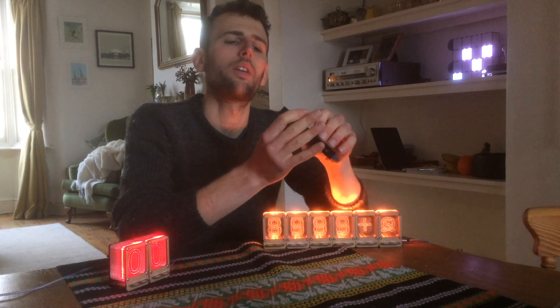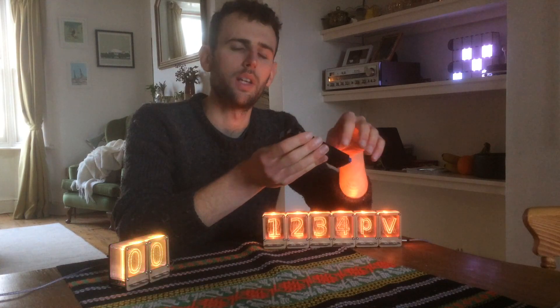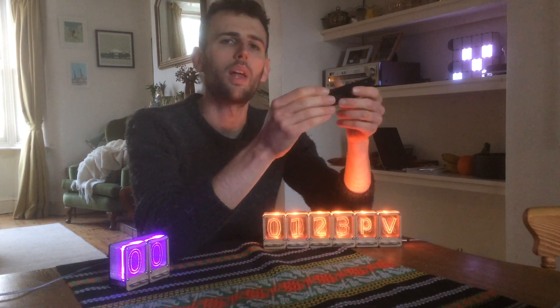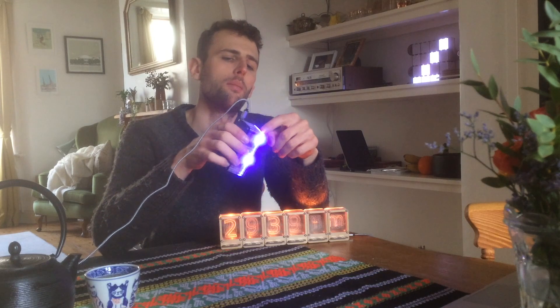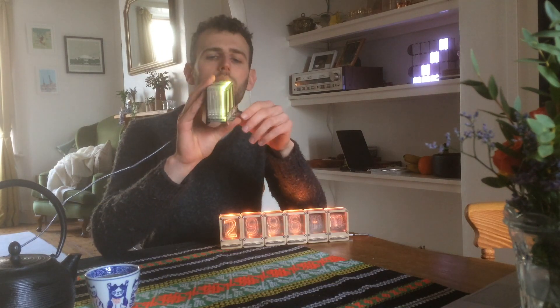Inspired by these modules from a telephone exchange — where you've got multiple engraved layers showing numbers and symbols lit up individually — and wanting a Nixie tube-esque clock with the depth and warm glow you get from Nixie tubes but without the hassle, Nixie Pipe is what I came up with. It's called Nixie Pipe because it uses light pipe technology to channel light through a transparent medium, and by engraving the medium it diffracts the light and causes the engravings to light up. It's driven by 10 individually interfaceable RGB LEDs so you can control which layer lights up and which engraved digit will show up.